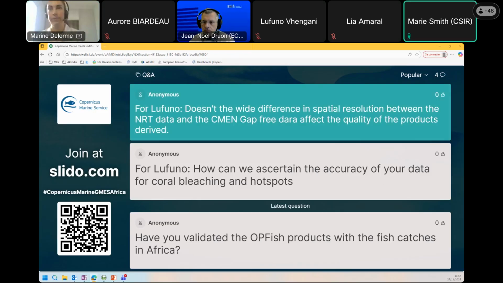Yeah, so this is true. Near real-time data, or at least the high spatial resolution data in our terms, are regionally validated, so the products are more likely to provide information that's closer to the truth, simply because they're able to capture finer spatial variability changes. We were just providing the gap-free products to help fill in the gaps for areas that may have had more cloud cover.